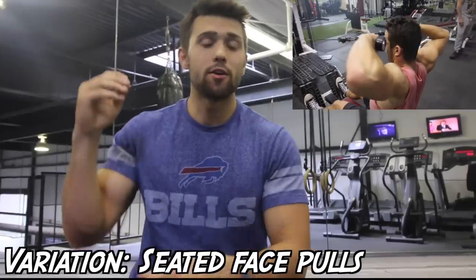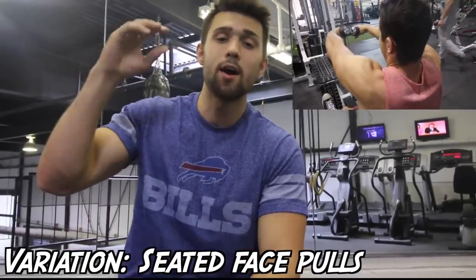Lastly, if you guys want to play around with angles, challenge yourself. You can see I am doing this seated face pull here. This is a different range of motion — I'm going upwards as opposed to the downwards from the conventional cable. And this too is a killer. Play with your angles, play with your variations, and find out what works for you. What works for me, what works for Kyle, might not be the best thing for you personally. Just do whatever gives you that crazy contraction.